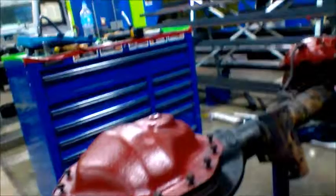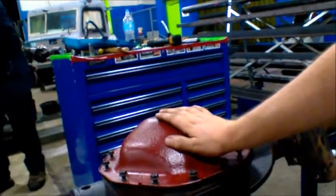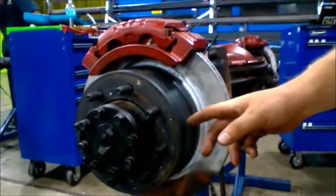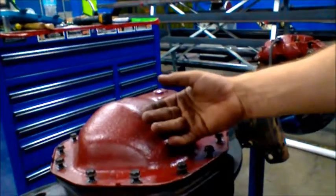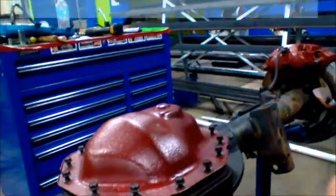The first step is to take off the housing here, and then we're going to come over to the axle and pull the axles out on either side. Once you get that done, we're going to come back to here, take off the retainers and the pins, loosen it up, and then we'll be able to pull out the chunk. Once we pull out the chunk, I'll show you how to inspect it.